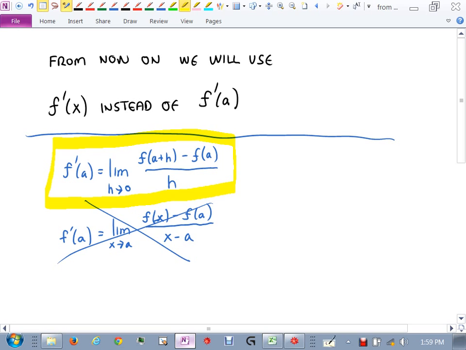I'm going to repeat it. It's going to be recorded. On the test, when I say find the derivative using the definition, I mean you must use one of these formulas and you must suffer through the limit through the entire problem. When I say on a test, find the derivative, and I do not tell you use the definition, you may use the shortcuts. If I say use the definition and you use a shortcut, you get no credit.